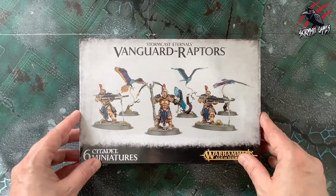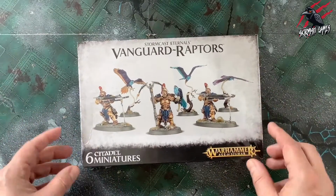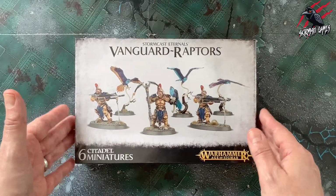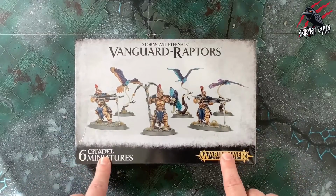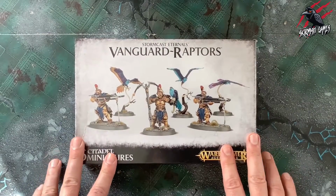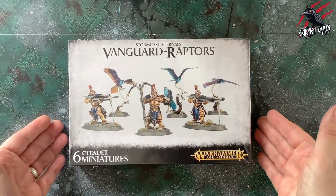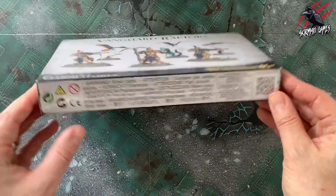I really appreciate it. Okay, let's get stuck in and get this box open. We'll have a look at the contents, then I'll build the models, and then we'll have a look at the fighter cards we can use for them and their abilities. Just a small box for these guys. We're only going to get 6 models, so we're not looking at having too much contents in there.